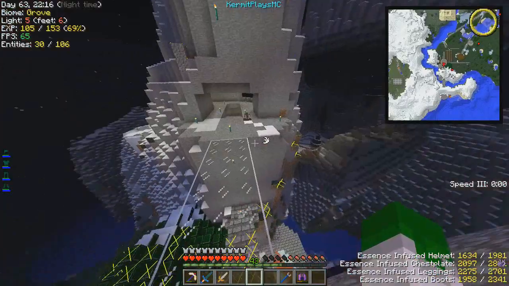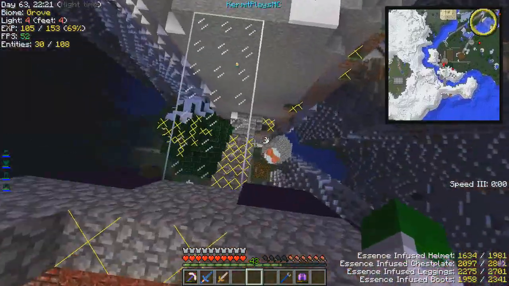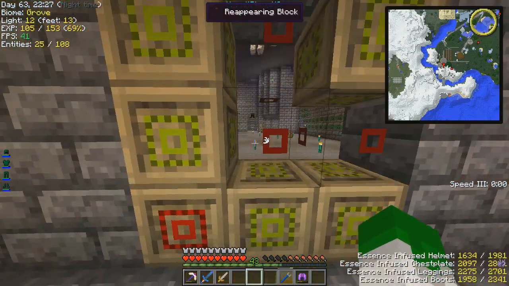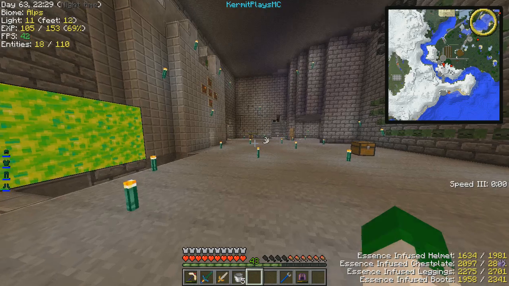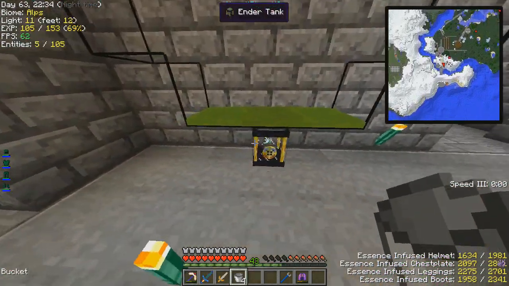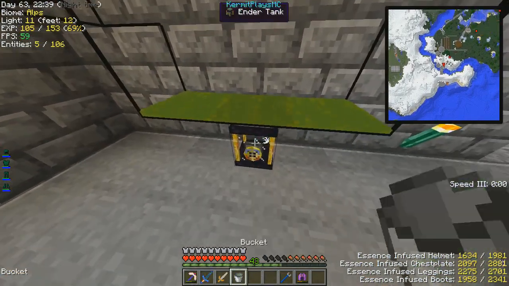Okay, but the main idea is that even though the ender tank itself does not hold that much, we can come on down here. Do I have a bucket? I do have a bucket. We can come on down here, grab ourselves a bucket, and just grab it out of this. Grab a couple buckets. Oh, yeah. And then put it back in the essence tank.